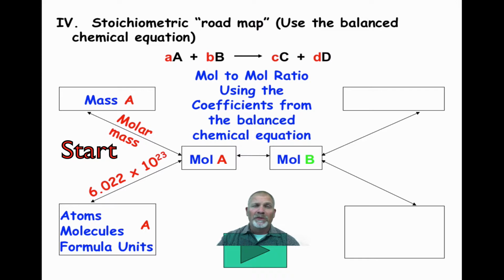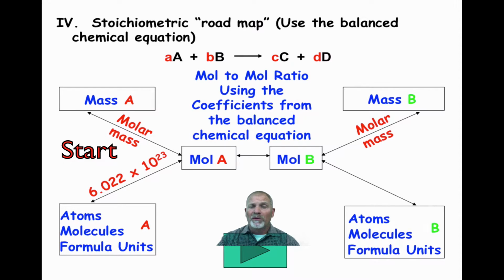And then once I get to moles of B, then it's a copy and paste. To get from moles of B and go back out to mass, using molar mass if I wanted to, I could actually go out to atoms, particles, formula units, molecules if I want to, but that'd be using Avogadro's number. So we really see that there isn't a whole lot going on here. There's actually only 3 conversion factors.